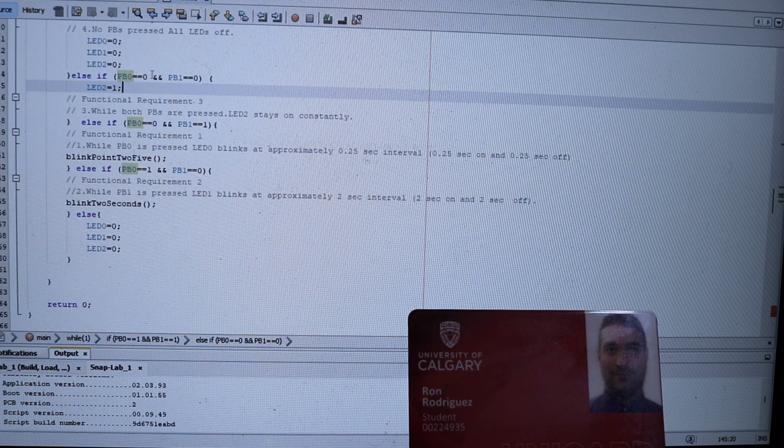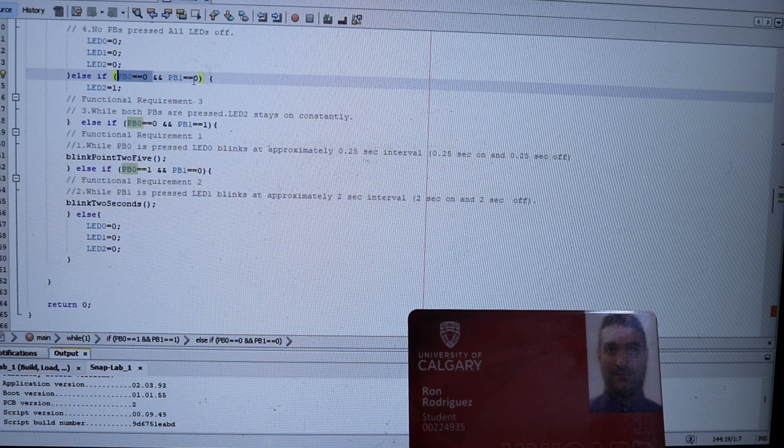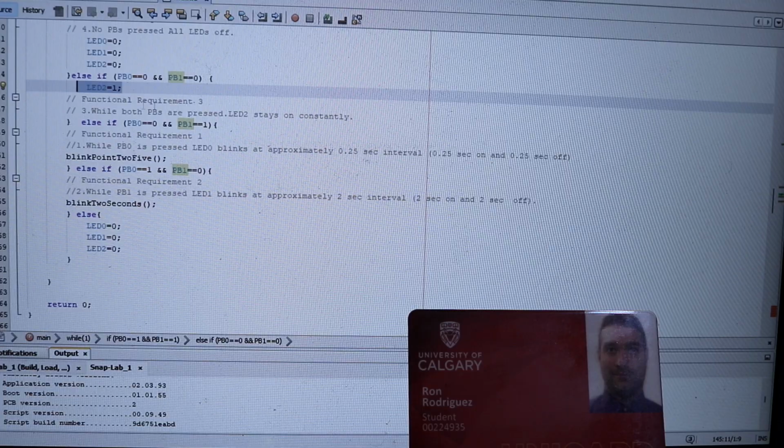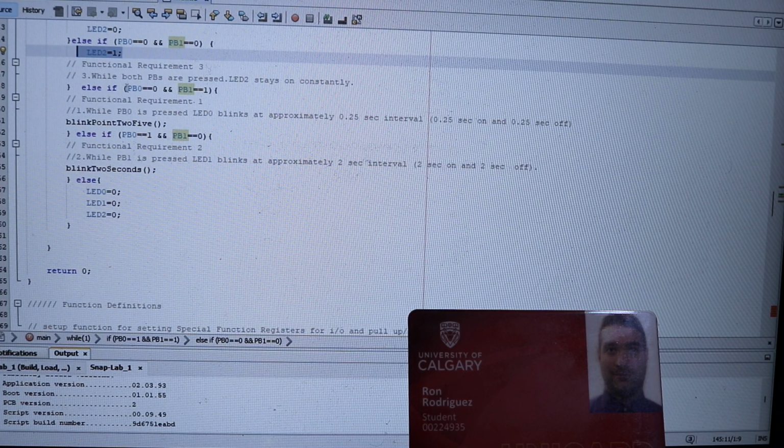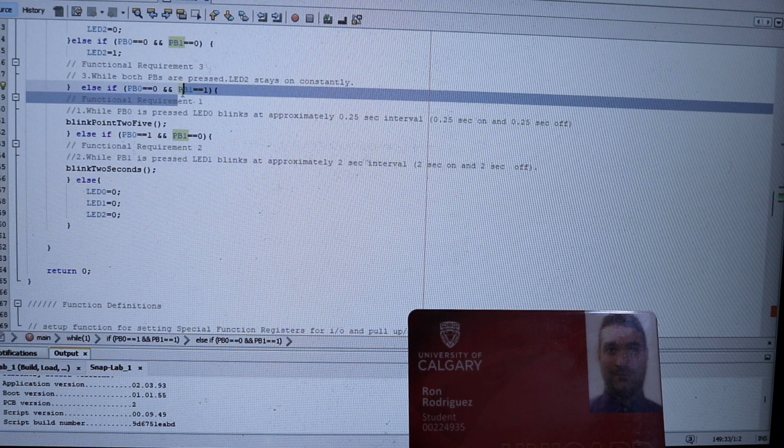Else, if push button 0 is low, and push button 1 is also low, meaning both are pressed, we set LED2 to on or equal to 1. Else, if push button 0 is 0 and push button 1 is 1 or high, that means that push button 0 has been pushed and push button 1 has not been pushed.